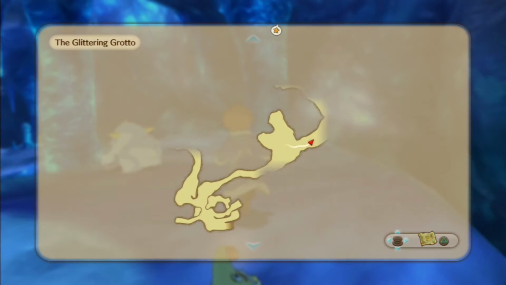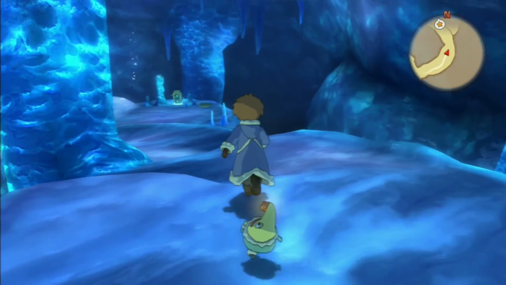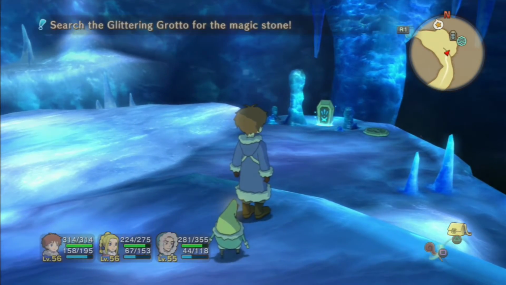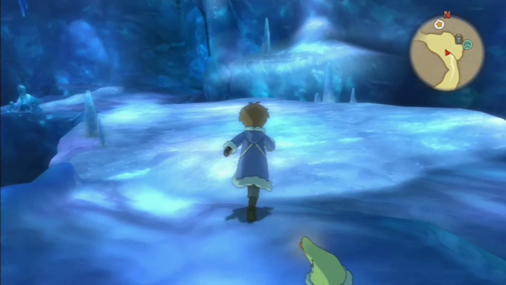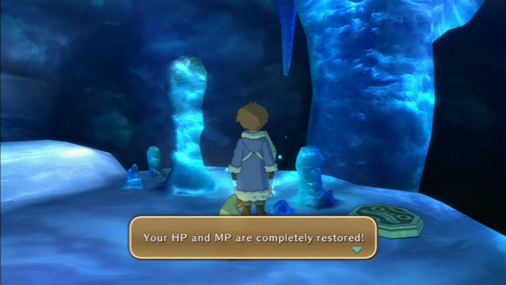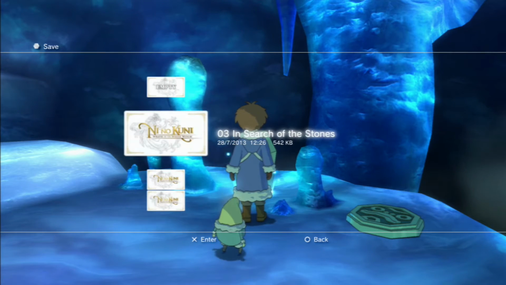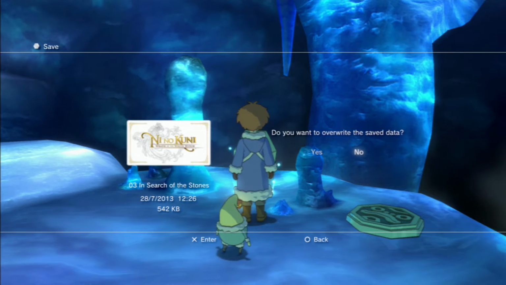I think this is the way. It's a little bit confusing, there's stuff everywhere and I think we've missed some chests, to be honest, so perhaps we should go and backtrack, but we're here now. Look at the next waypoint, so I'll let you do that in your own time. There's a Medal of Agility we could have got, but that's okay. Right, let's save our game.